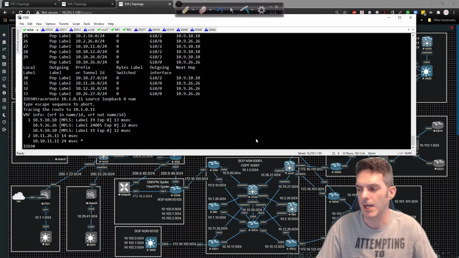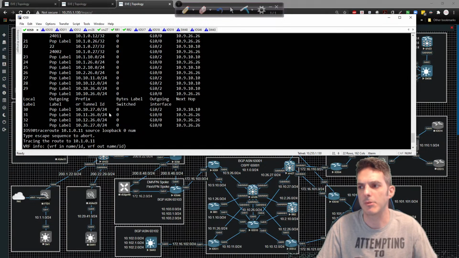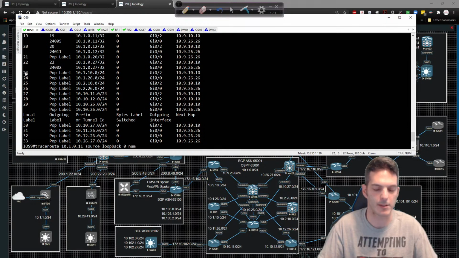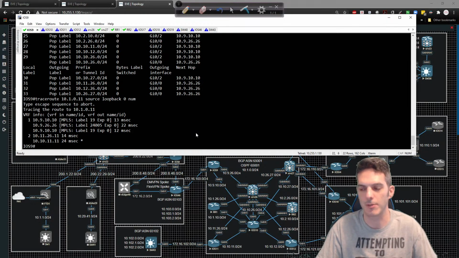So we have that, and then label, I believe they start off here at 16. So 15 and below are reserved in MPLS, or just in LDP. There's a couple of them specifically, like label 3 is used for implicit null. You have label 1, which I believe is the OAM router alert label, and I'm trying to jog my memory as to what some of the other ones are, but not really terribly important at this point.